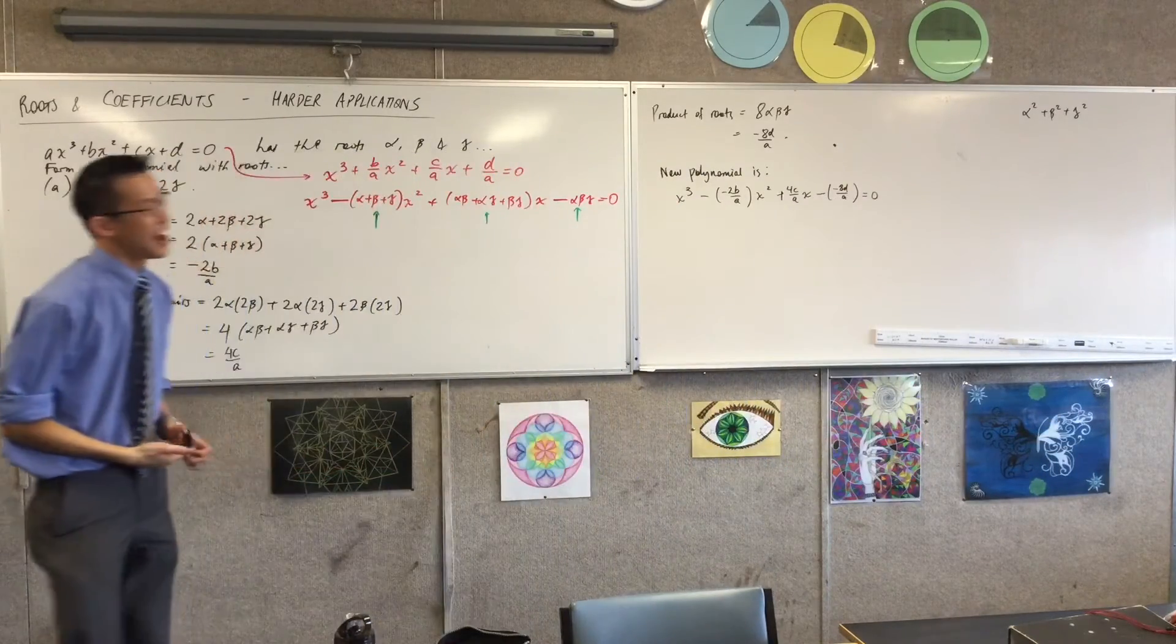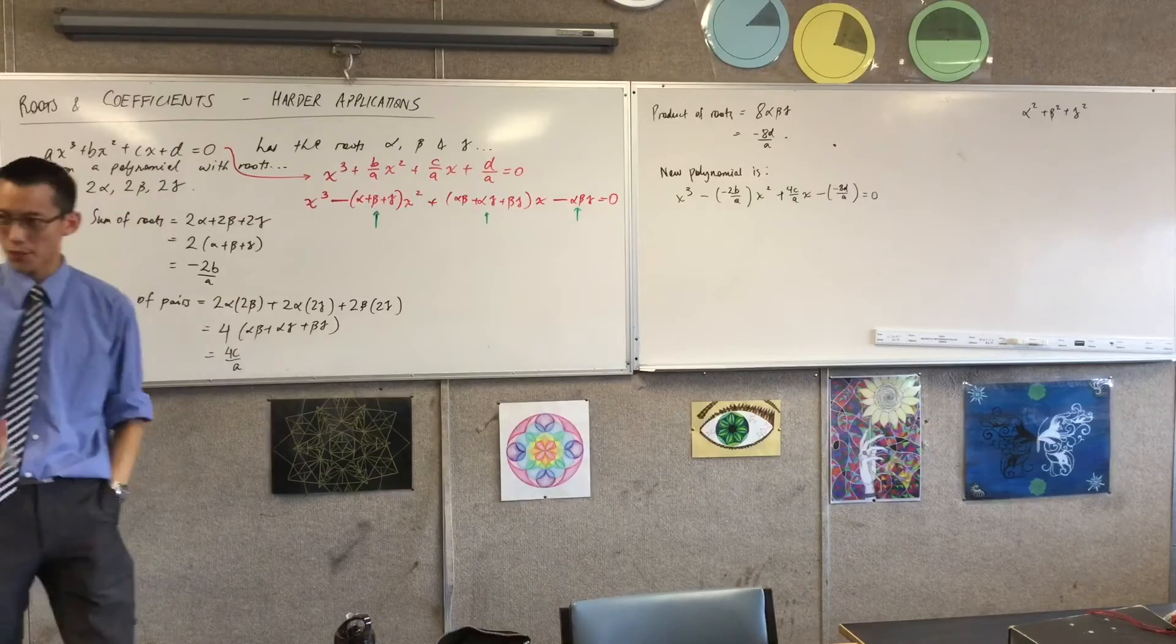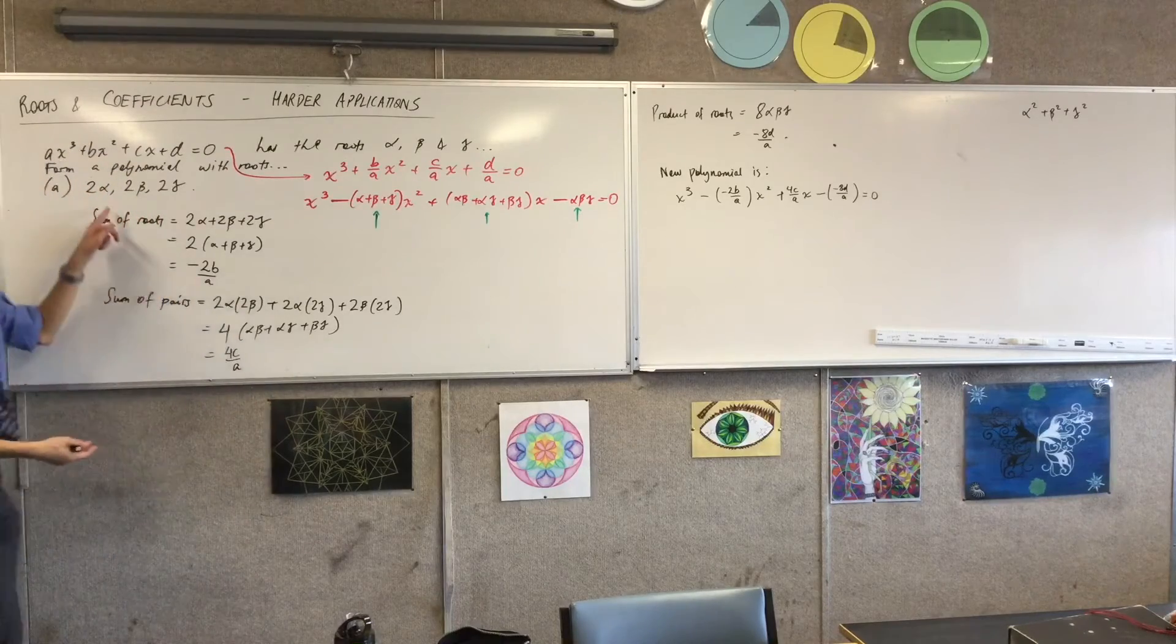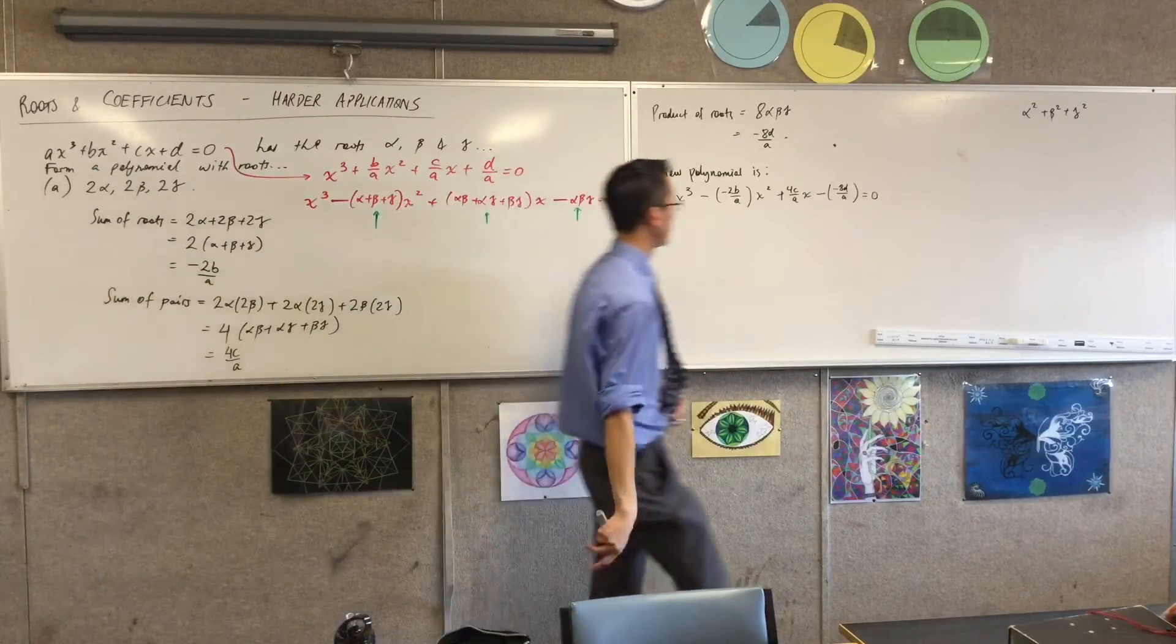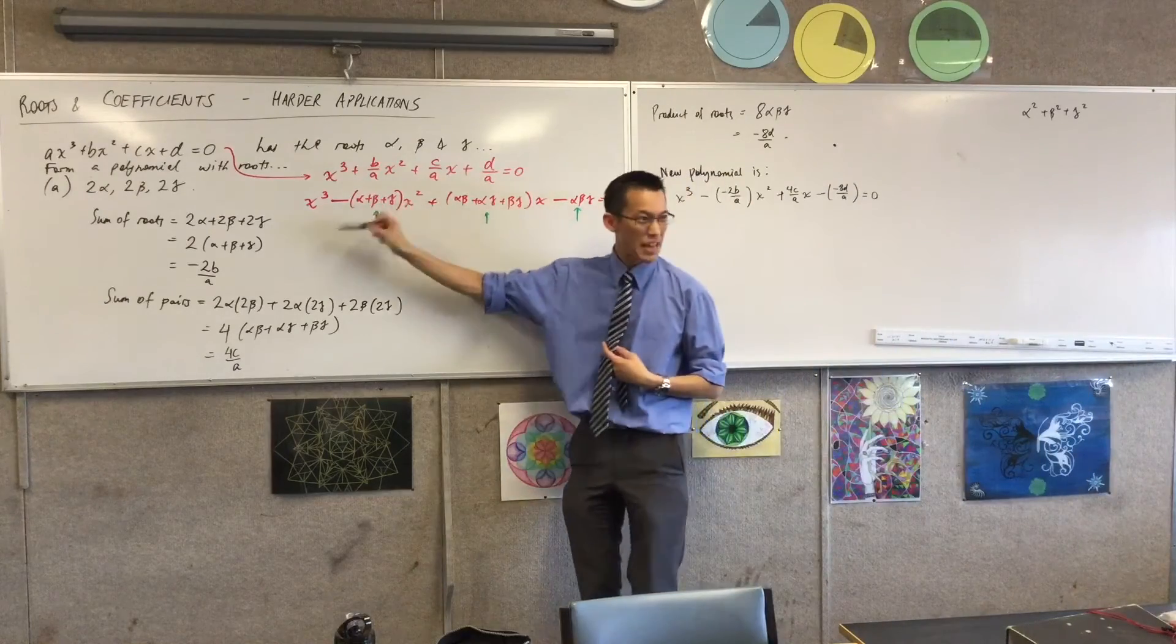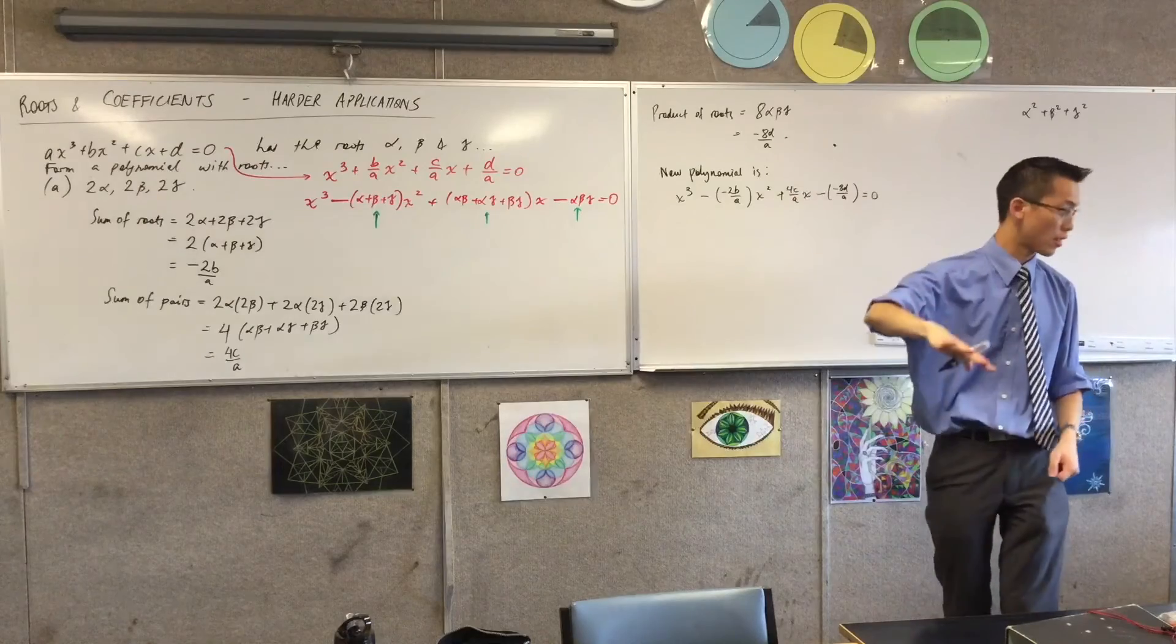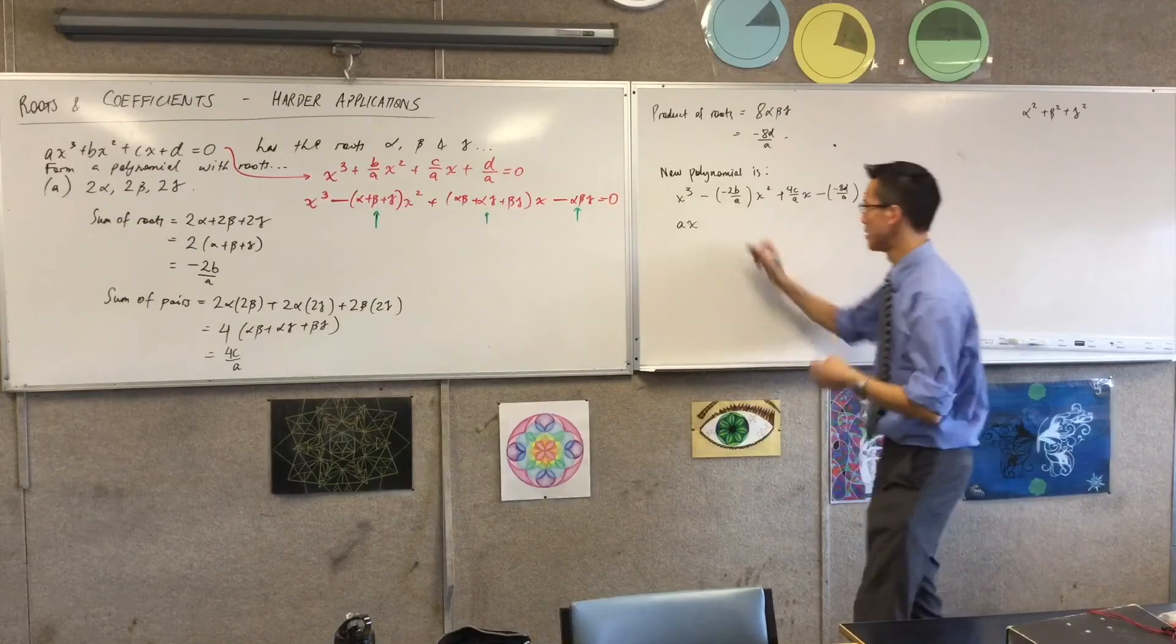Now, in some senses, I'm kind of done, because all I had to do was form a polynomial, that's the polynomial, but we can tidy this up for two reasons, number one, because it's a royal mess, number two, because it's not in general form, number three, to see if we can see some kind of pattern as to what doing this does to the new polynomial. So let's tidy this up a little bit. Why did I divide it through by a? To get the... It's so that I could see this. To make it monic, so that I could see this. But that's not in my interest, I actually wanted to go back to being without fractions. So the first thing I'm going to do is multiply everything through by a. Let's do that. And I might as well resolve all my double negative at the same time.